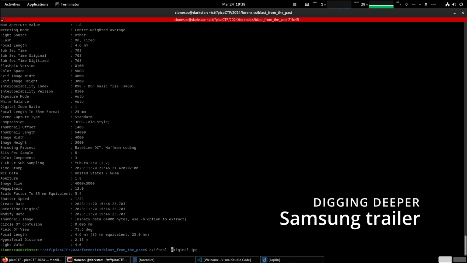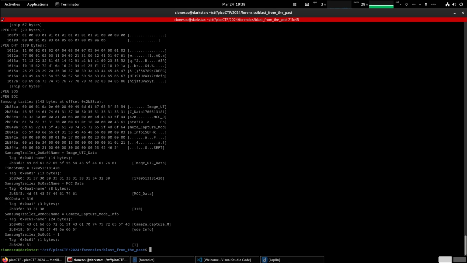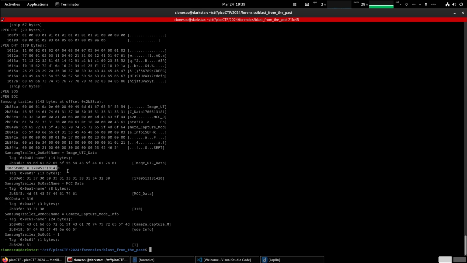What I want to do is use -v3. That's increasing the verbosity level so that it will tell us where it's pulling the data from. This is interesting. So, Samsung trailer. And if you look, the timestamp it was showing us initially is in this Samsung trailer. A unique standard timestamp that also includes milliseconds is length 13, and that's what we have here. So they have embedded a unique timestamp with milliseconds included, and that means we have to do the same.